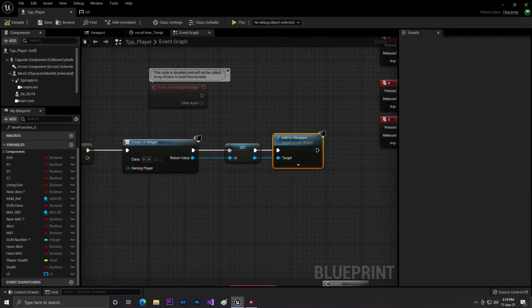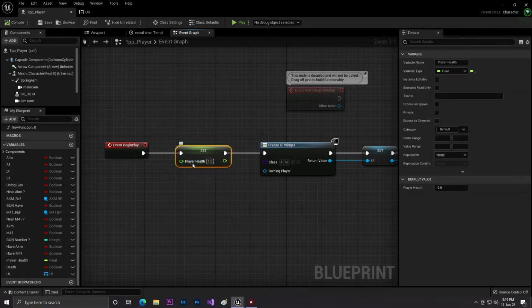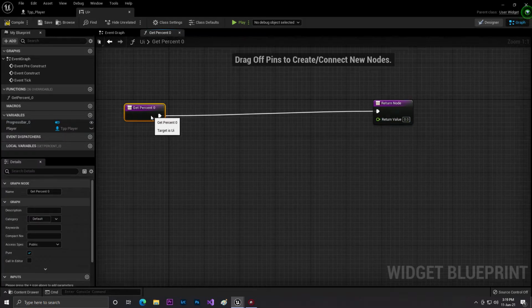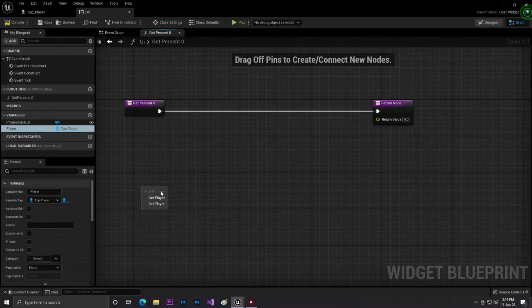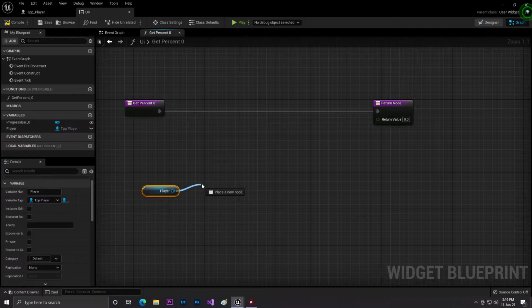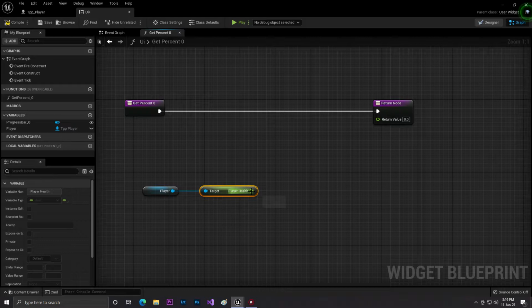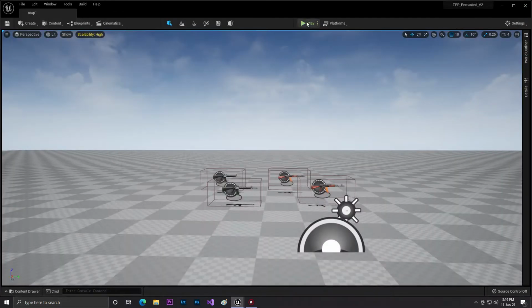As you know, in our last video we created our health system, the health variable, in float, because it's now easy to use here. So it's simple: just get your player, and from the player search for health, and you can see Get Health of Player will now be connected with this. Now compile and save. Now let's check it, click on play.